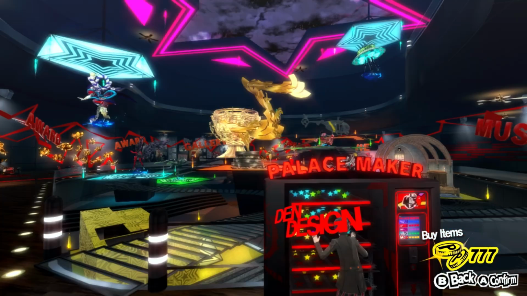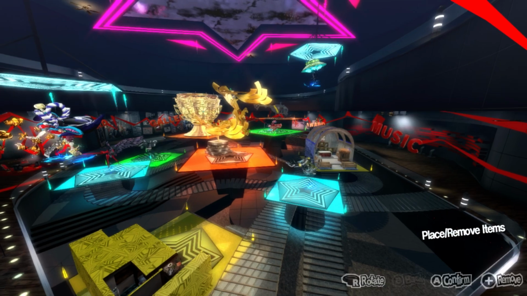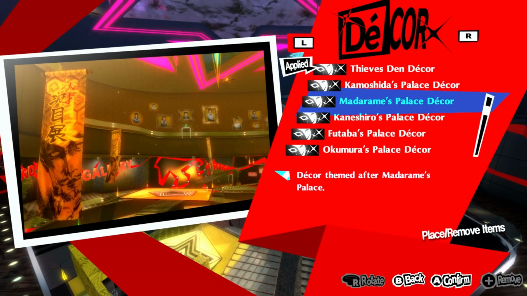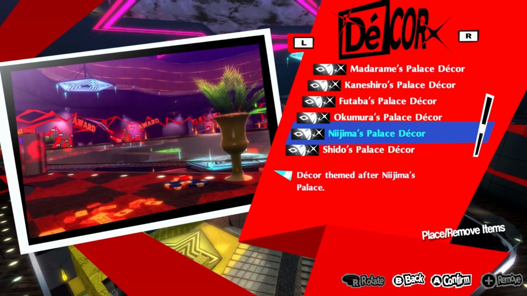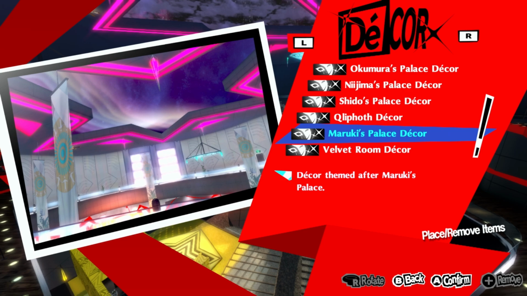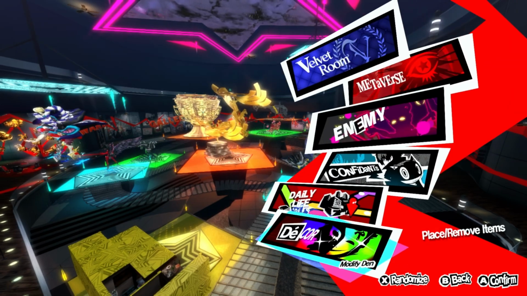But you can place these items throughout this center area. As you can see, I've decorated it the way it is. You've also got decor, which is basically the general aesthetic of the Thieves' Den. And you can model it after the different palaces. I would say that Nijima's palace is probably the closest to a more consistent theming. I personally like just the normal Thieves' Den decor, but you know, take your pick here.